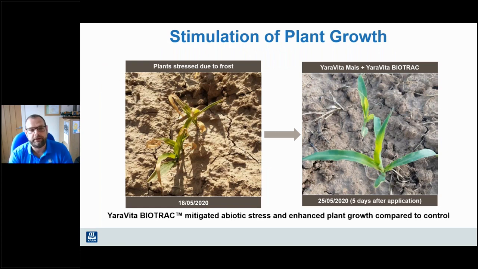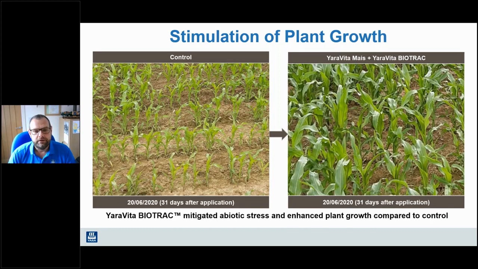And you could see there the plants were very, very stressed. It was very frosty, the soils were very dry, and you can see there the impact 5 days after the application. That combination of the foliar nutrient product in the maize boost, same product, crop boost, called maize in Germany, with the biotrack had stimulated that growth. 5 days after application, we already saw a positive impact. The real impact was shown a month later, and you could just see there the difference in crop growth. So again, clearly there's an impact.